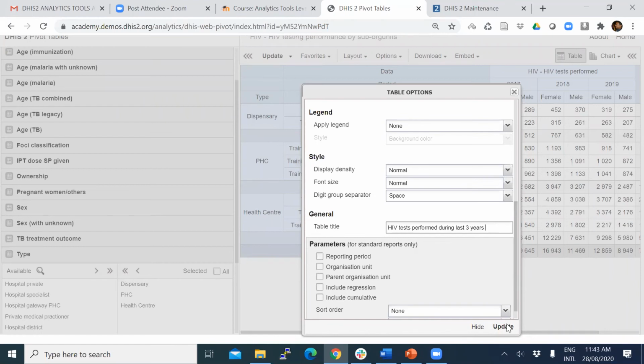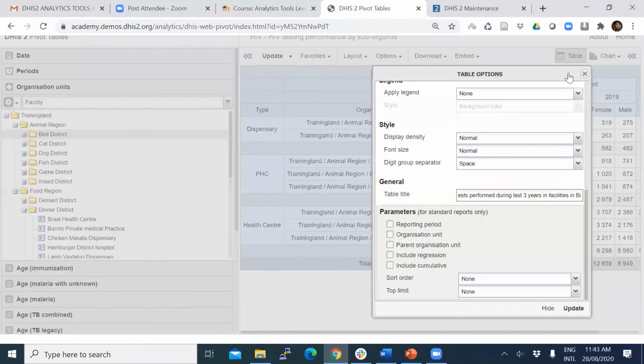Let me check the organization dimension you used: facilities in bird district. So shall we add that also? Okay. HIV tests performed during last 3 years in facilities in bird district. So you can add that title. So the title appears here.